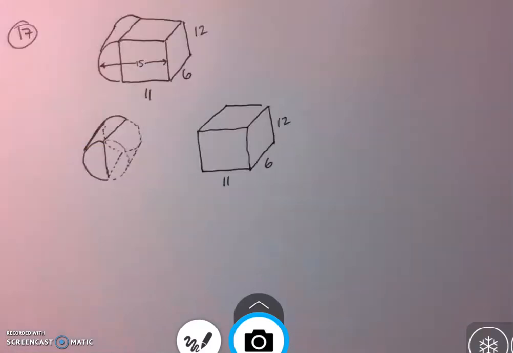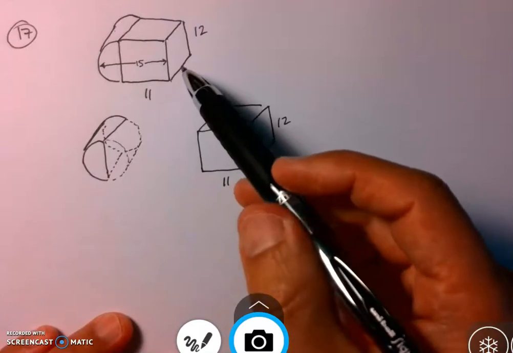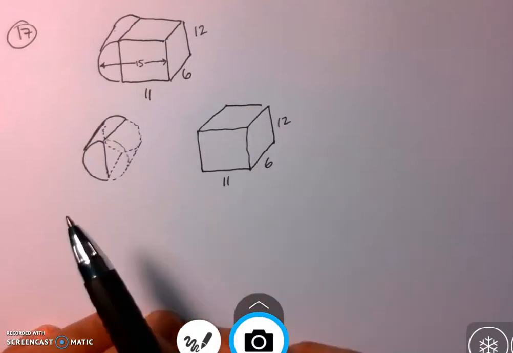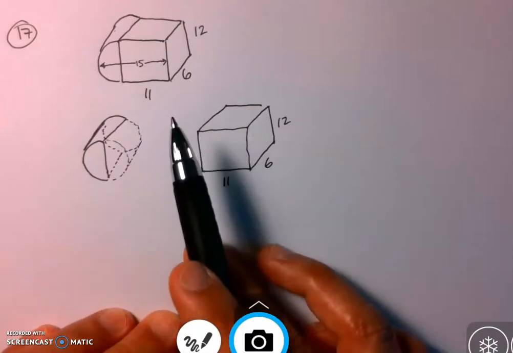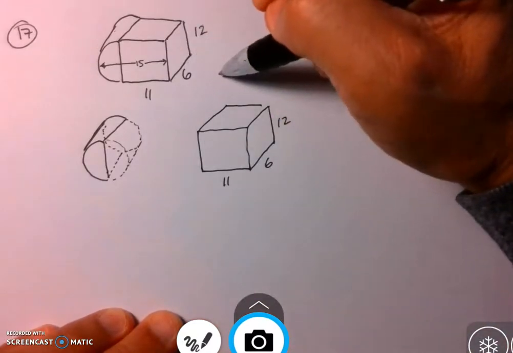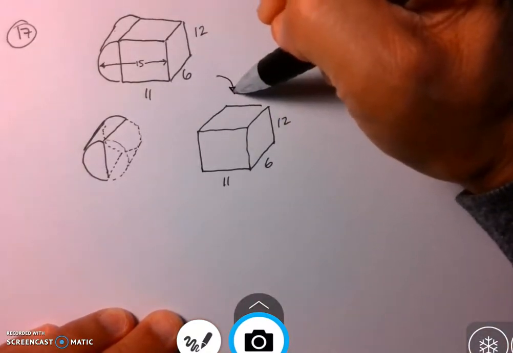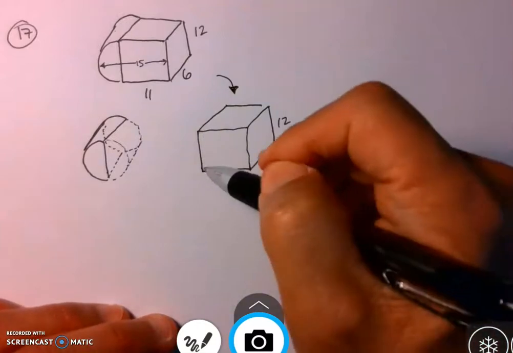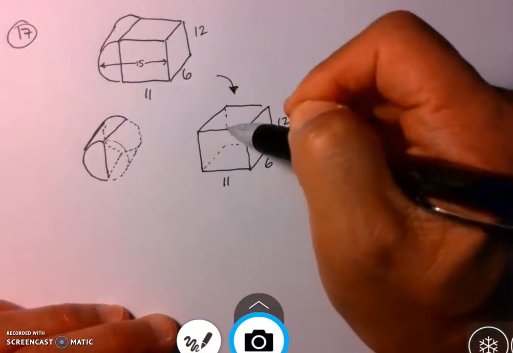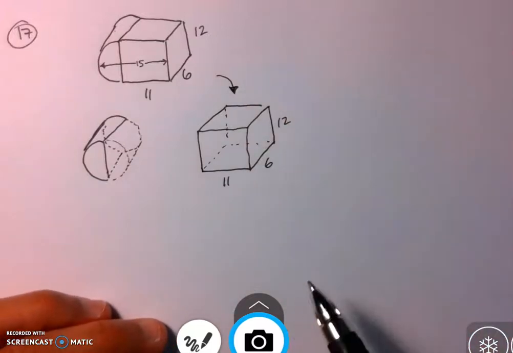Okay, now we're going to go to number 17 here. And here's the original drawing. It's really sad looking. But we're going to try to figure out the volume of this particular figure. And the first thing you've got to kind of figure out is what the heck am I looking at? This is a composite. One part should be easy on the right. This is simply a basic rectangle cube here with dimensions of 6, 11, and 12.